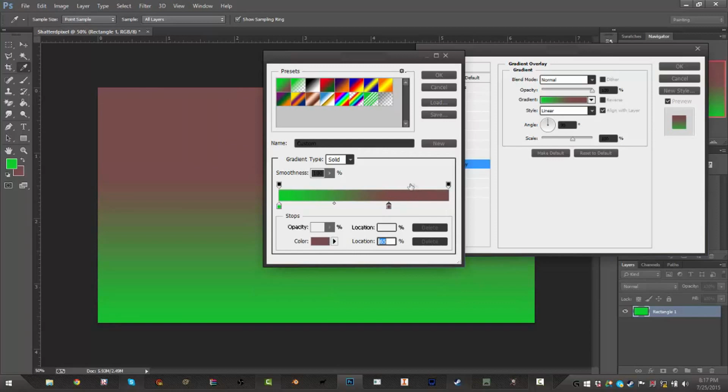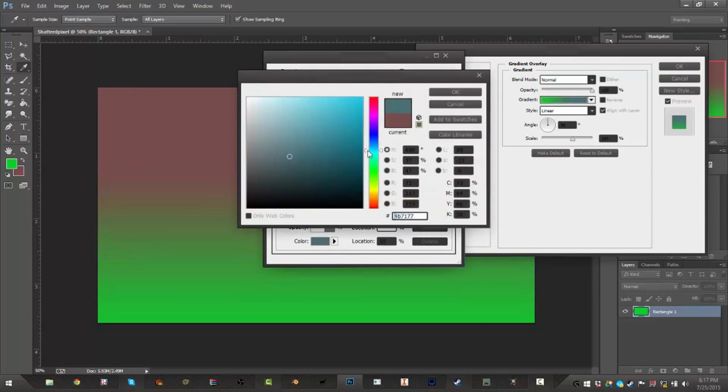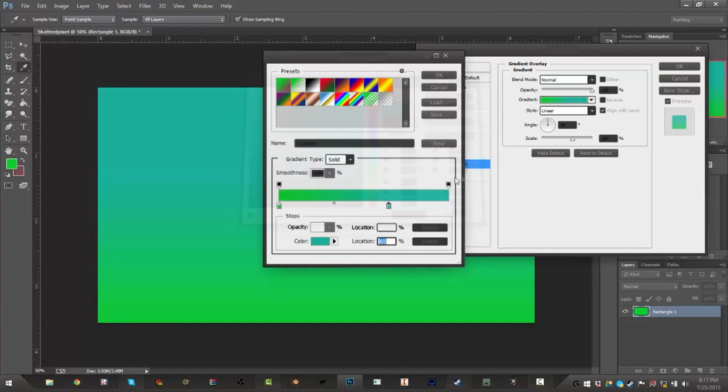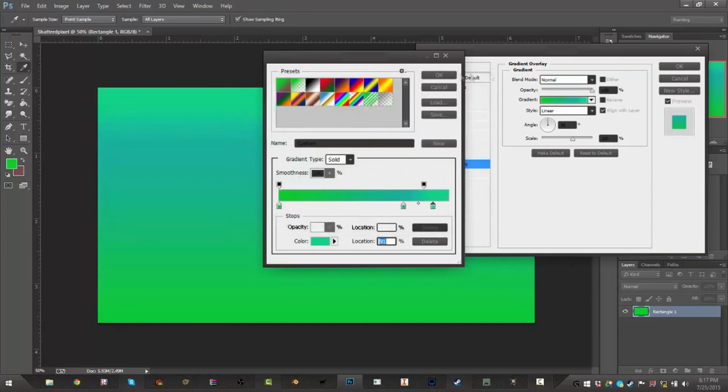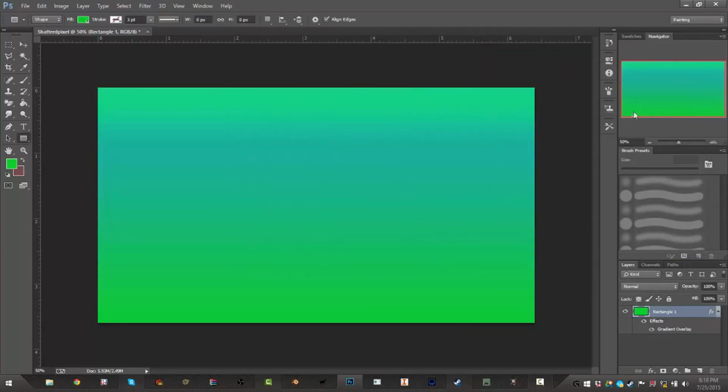This is where you can customize your metallic colors, and I'm going to make this kind of a light blue. Alright, so that's my background.